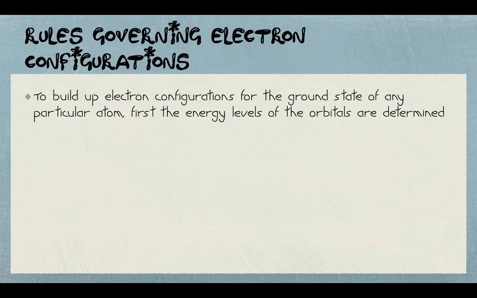So academically, like test wise and doing homework and things like that, yes, they're going to ask you if you understand the difference between these 3 rules and why they are important in determining configurations. But in practice, realistically, they don't matter because you use the periodic table, which is why I like doing that instead.